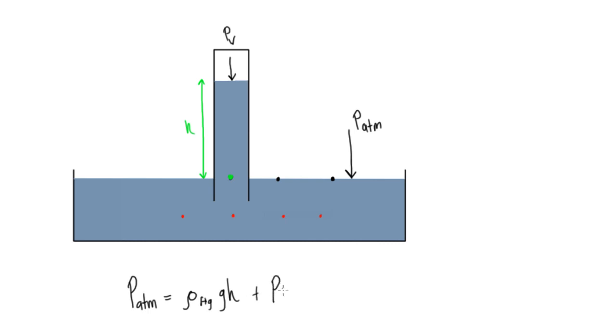So we're going to have the pressure right here is going to be equal to the atmospheric pressure, and it's also going to be equal to this ρgh plus the vapor pressure, plus P_v. But it turns out that at room temperature and all of those things, this vapor pressure of mercury is actually going to be extremely small compared to atmospheric pressure, so we can actually just cross this out. It's not quite zero, but it is negligible.